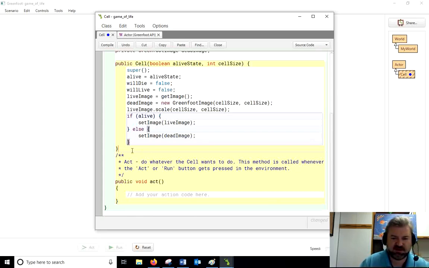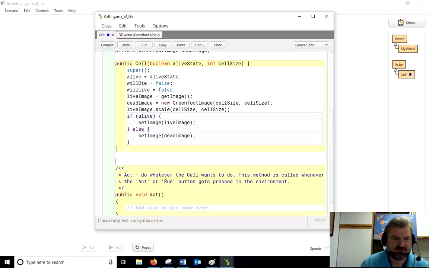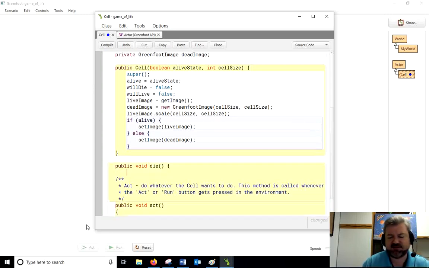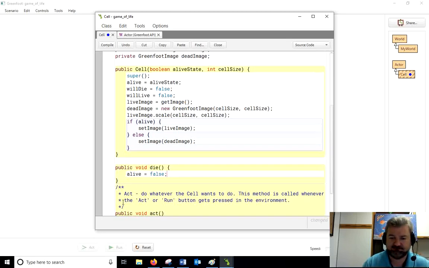All right, let's take a look now at the methods that we're going to write for this class. So the first one I want to write is public void die. I'm not actually sure we're going to use all of these methods, but I want them out there to support us in case we want to go back and add some more code. But most of them I'm pretty sure we're going to end up using at some point. So if you die, you are no longer alive. So alive equals false. So that's how you die.